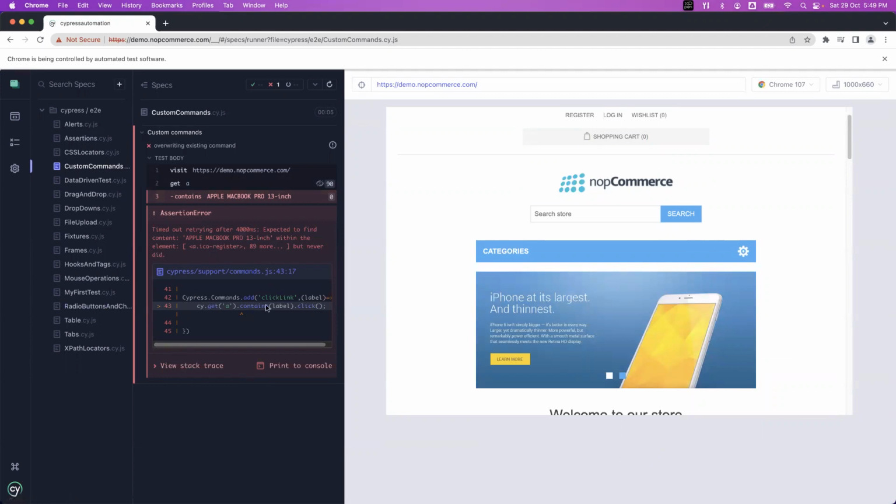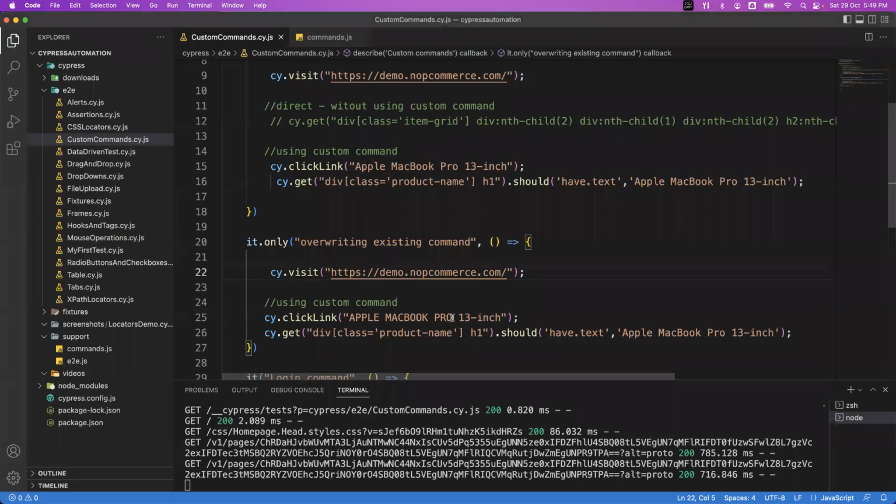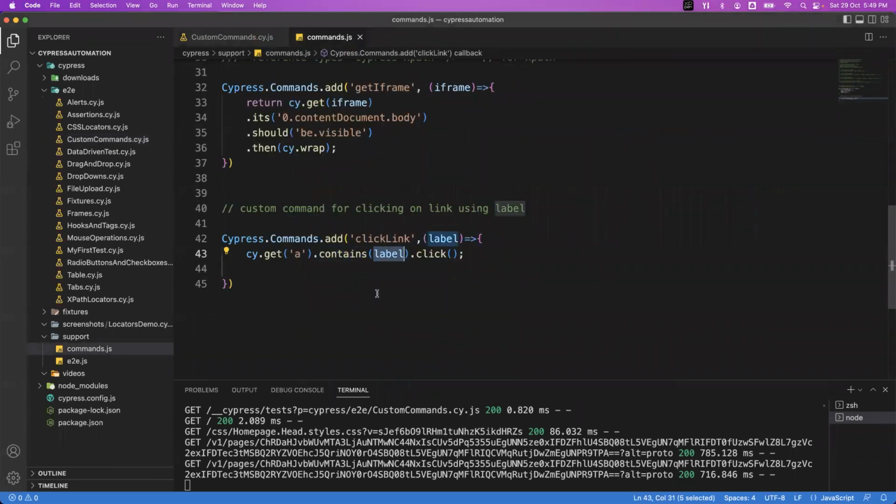Because of contains. We are passing all uppercase characters, but the contains method looks for exact alphabets. So basically, the contains method treats uppercase and lowercase letters differently. That's the existing functionality of the contains method. Now I want to customize it, or override this contains method, so that both uppercase and lowercase are treated the same way. That's how we need to customize it.